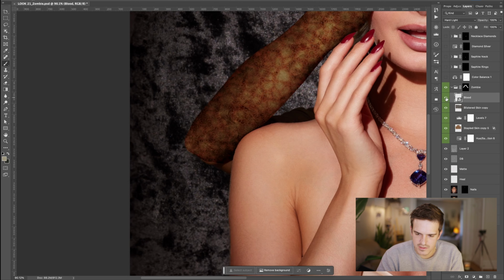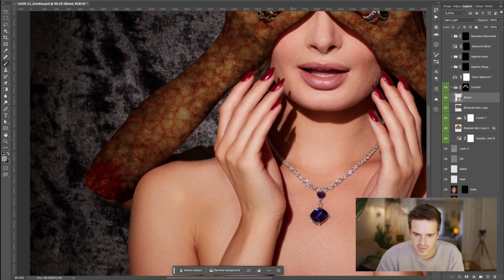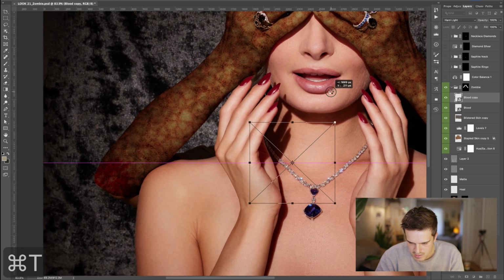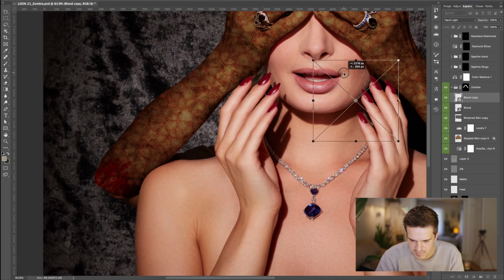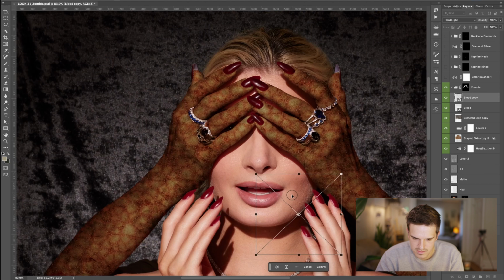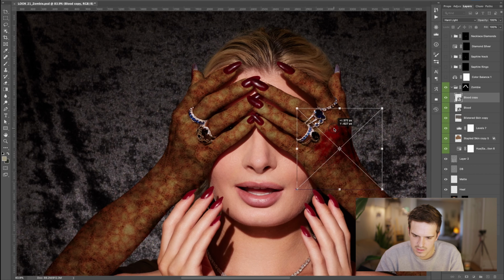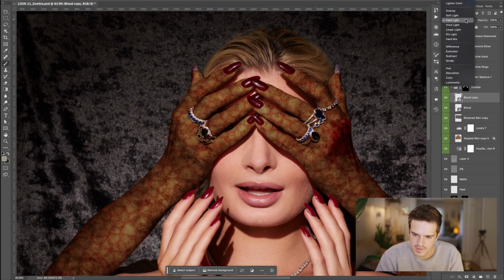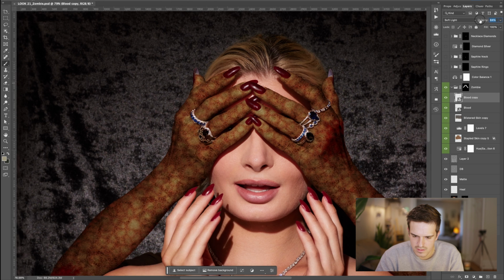So, gonna hit Command J, duplicate that, and we're gonna bring it somewhere else. Now, our zombie did get into a bit of a fist fight earlier, and because of that they have some of the blood stained onto their hands. And same thing, let's try soft light. And I like how the soft light looks. You can also reduce some of the opacity and show the original stuff through. Even though it's subtle, it's definitely still there.